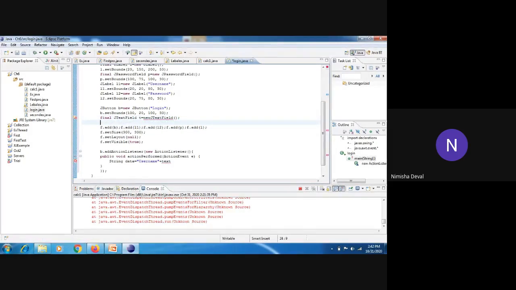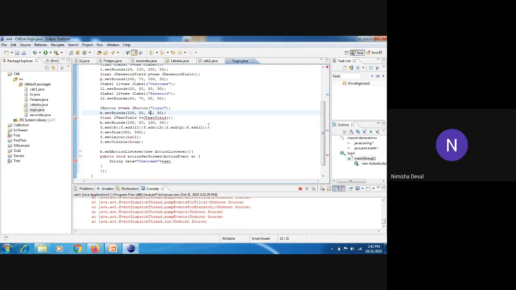And again you have to set its value, that is the bounds. So I will set its bounds with the help of this button. Okay, so this is sufficient.